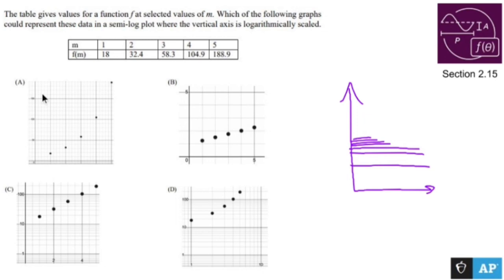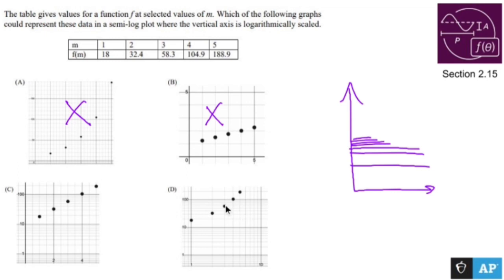You guys are just regular old graphs. So let's get rid of you, and let's get rid of you. If you look closely and squint your eyes, you could see this process where you have all this space and then it gets closer and stuff like that. And the same thing happens for this one right here for D as well.